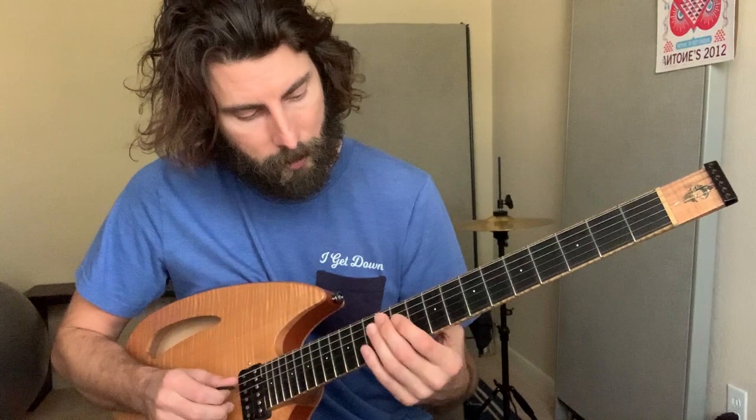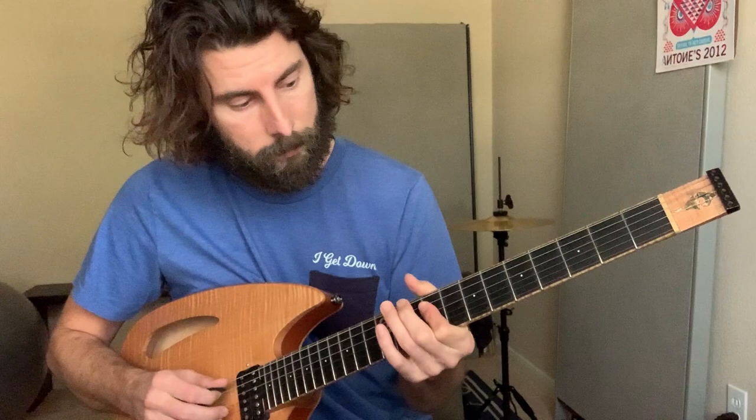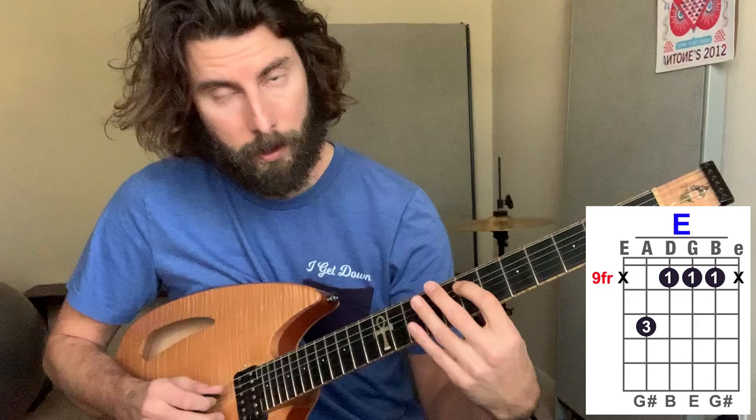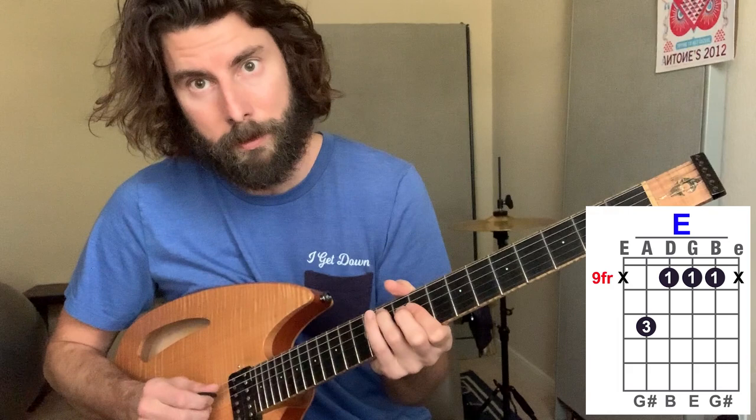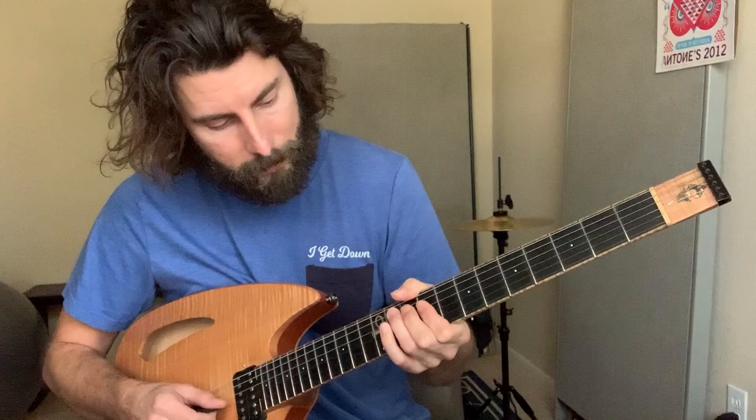I'm going to go to a chorus here. Coming out of that main riff, it does this hammer-on on the E over the E major chord. That's this E major chord with your root just moved up to the third — Do, Re, Mi — so that's your third note of the scale. So your E major with the inversion, which is a great chord. Trey uses it a lot, and it allows these other fingers to hammer stuff on.